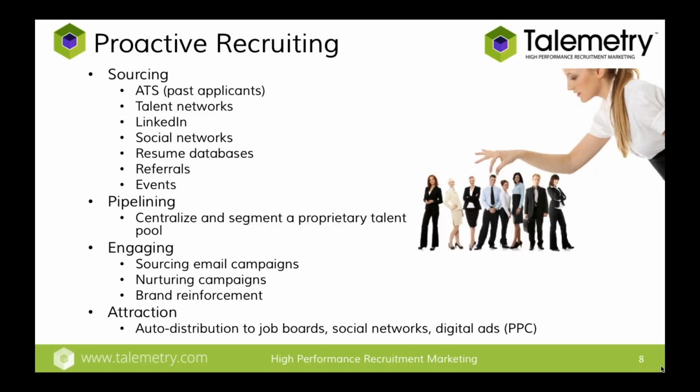Then you want to engage these folks. And you can engage them, sending email campaigns that are ad hoc, that are strategic. You can have recruiters sending out email campaigns to individuals to apply for a specific job, or you can have a recruitment marketing team that perhaps sends out very large mass email campaigns to wish veterans a happy Veterans Day, right? Or you can just have some simple nurture campaigns as people come into your CRM.